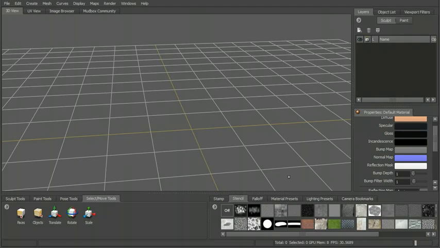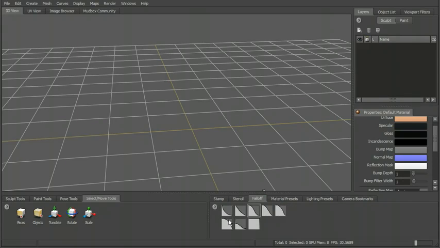Stencils are similar, but we'll be using those to actually paint through instead of using that along our stroke. The falloff will affect our brush stroke. You can see we can have a sharper falloff or a more gradual falloff. There are a lot of different falloffs that we can use, and those we can find over here in our properties as well, so we can modify those.